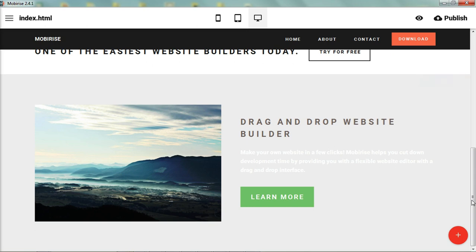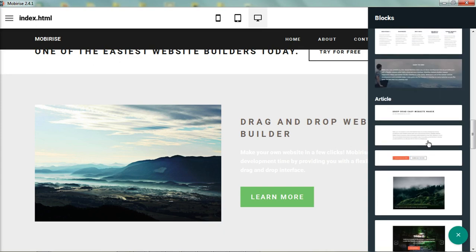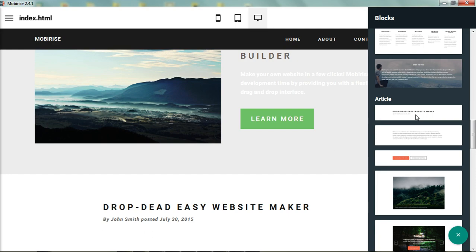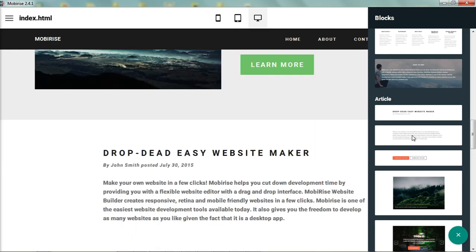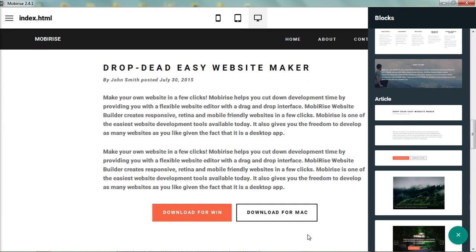Let's move down the page a little bit. I'll show you some of the article elements. So if you wanted to have this as more of an internal page that just has a heading or headings and some paragraphs, you would just click on here and it adds a nice little heading. Now I'm clicking on the paragraph a couple times, and now here's a nice little call to action section with some buttons.